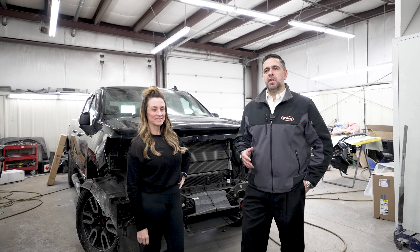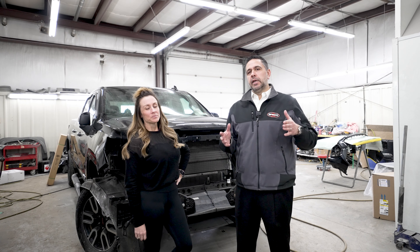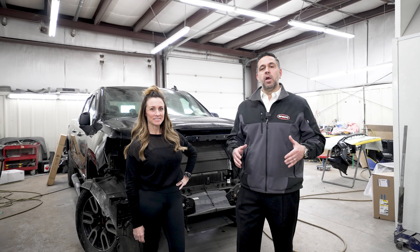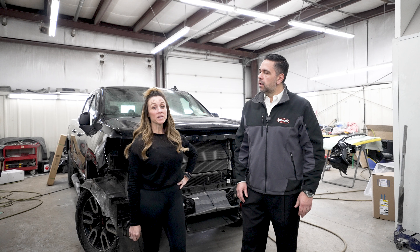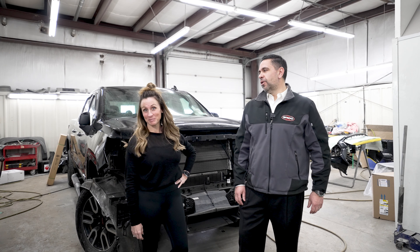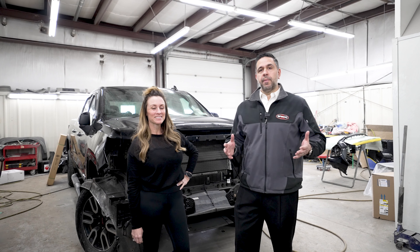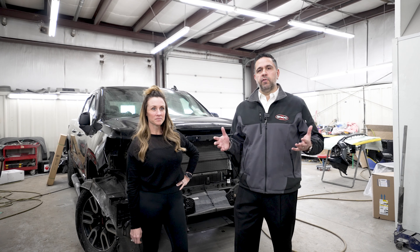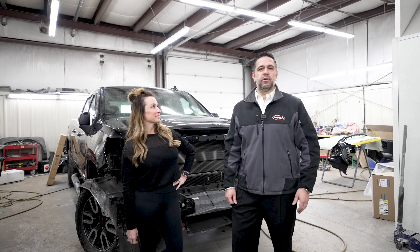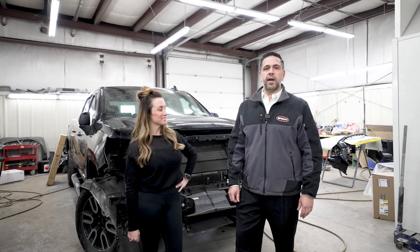Here's the body shop at Larry Spack GMC. We can take care of everything from a small scratch to something a little bit bigger. Whether you've got deer damage, a scratch in your vehicle, or had a little fender bender — no big deal, we do all sorts of work. We can take an old vehicle and make it look brand new. We also do pinstriping, blackouts — if you want to blackout your vehicle we can do that. Color match, paint the bumpers, mirrors — make and match your whole vehicle. We've got a full state-of-the-art downdraft paint booth. Come see us for all your body shop needs.